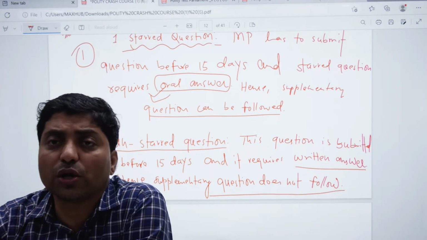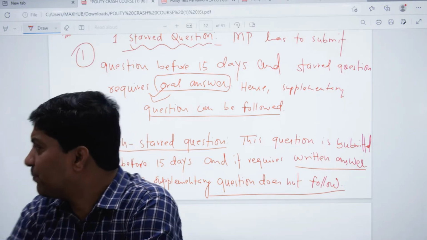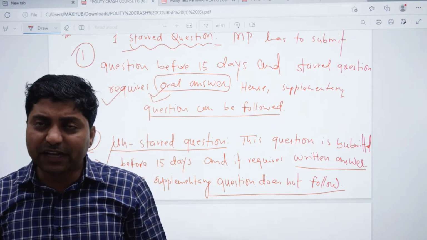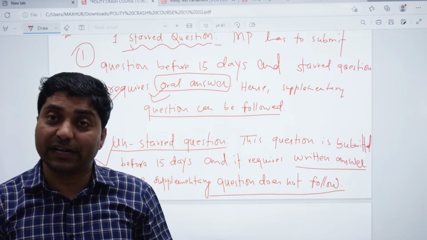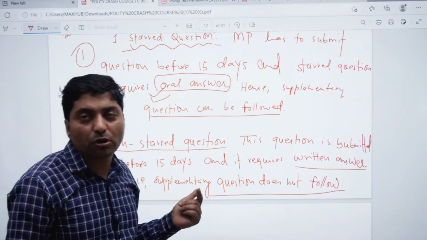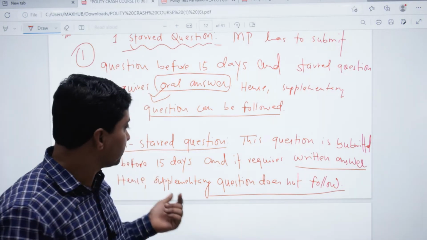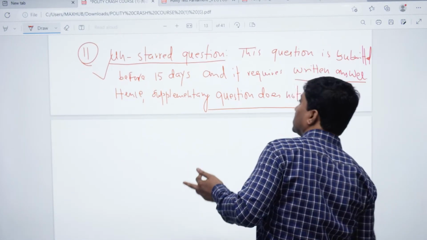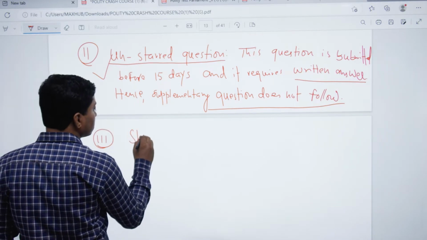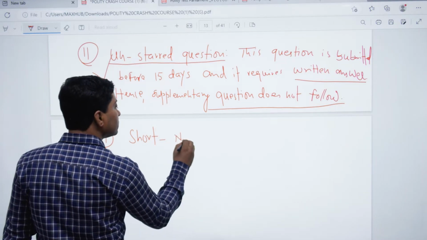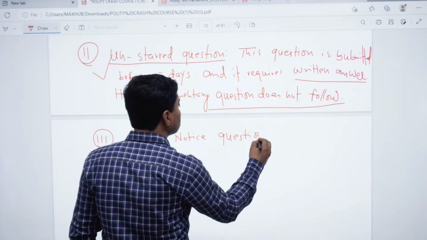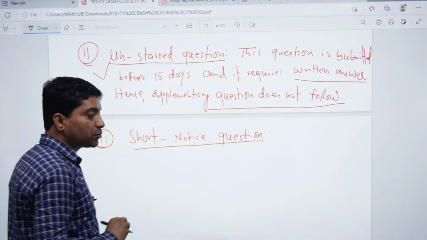One is called a short notice question. What is a short notice question? You see the 15 days. 15 दिन आपको क्वेश्चन 15 दिन है. अब क्या है कि कुछ अर्जेंट मुद्दा है और आपको देना है, राइट? तो third is called a short notice question. अब see short notice question क्या है?